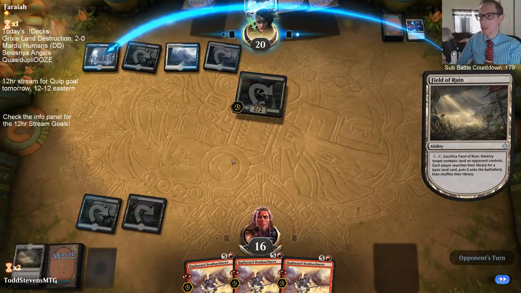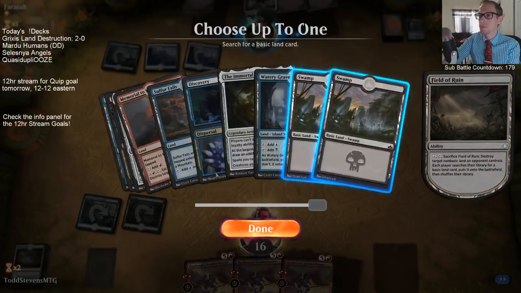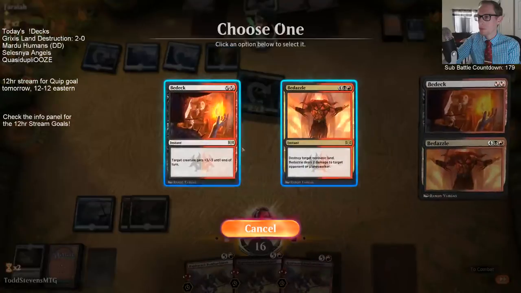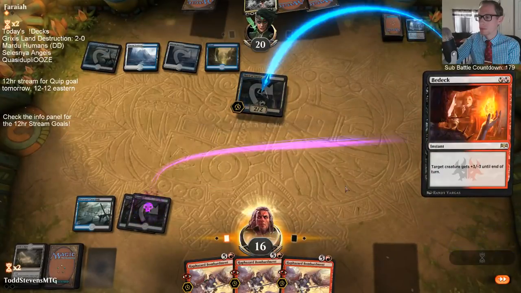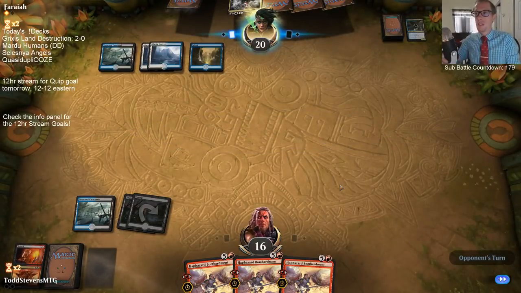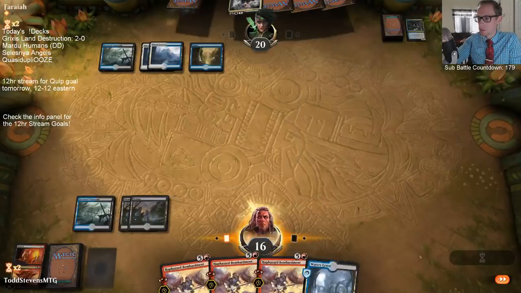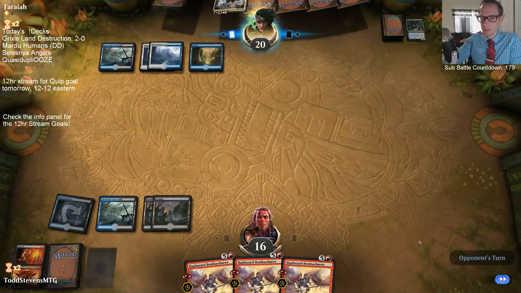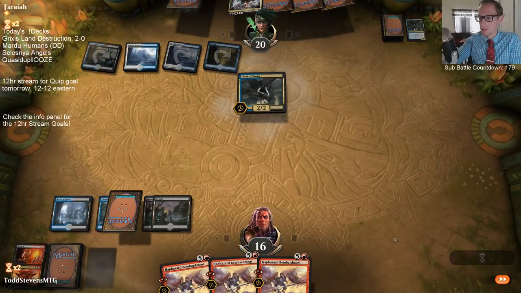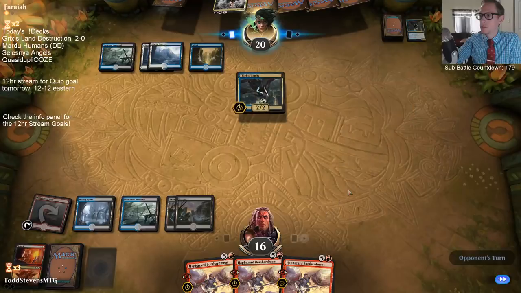Get rid of this Watery Grave, because these are all buddy lands. Oh, right, I don't have a basic mountain. But we put the Bedeck on top. Got rid of the Thief. Coming back. Fourth Thief? Come on.